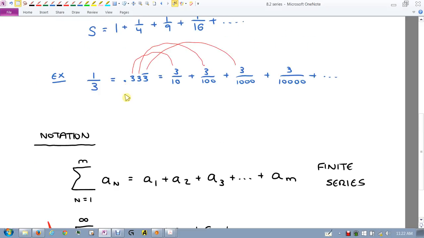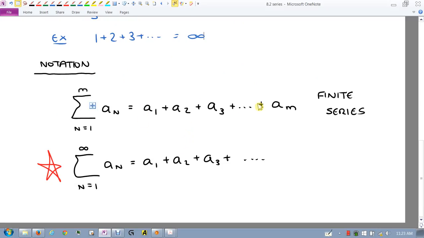I showed you that it is possible to add forever and get a number. What I didn't show you is the other side of that. What if I take, I don't know, 1 plus 2 plus 3 forever? Is that finite? Does that add up to be a finite number? No, this is infinite, right? We could say that's infinity, basically. So you could get two different scenarios here. You could get it adds up to be a number, 1/3, or you could have a series add up and become infinite. But if it's a finite series, you're guaranteed that the series converges to a number, that you actually get an answer.